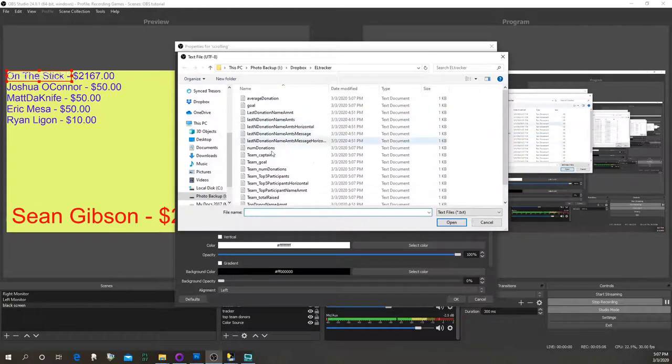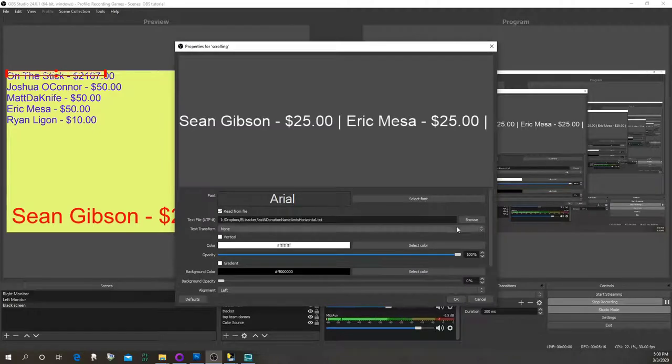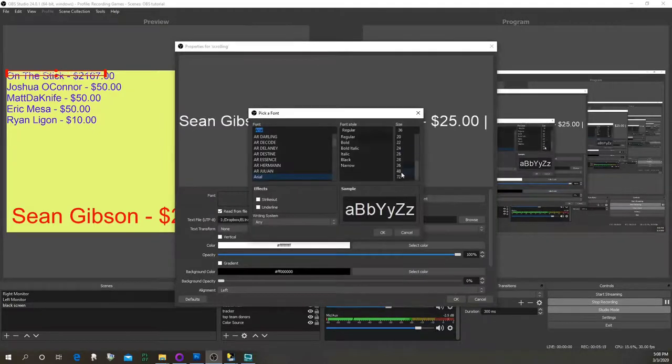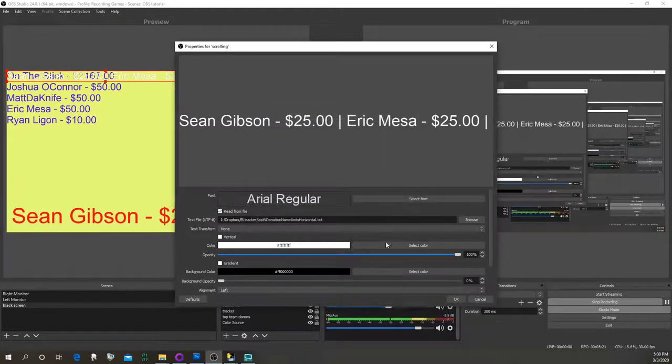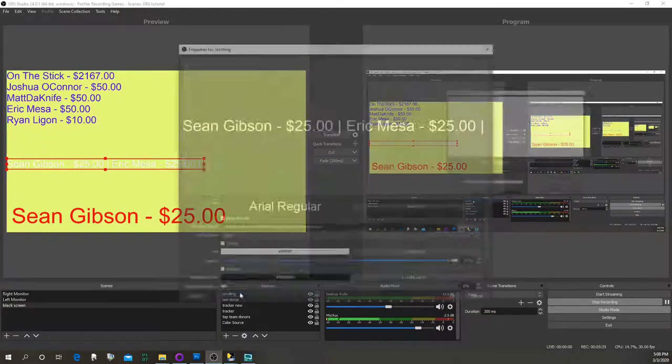And then message is whether or not they left a message. We both didn't, that's why it says none. There we go. This is the one that's like this without a message. But let's say you do horizontal. All right, so now you've got, and let's make it really big since I don't have a lot of donors, so that'll force it to actually give you a scrolling effect. Let's go even bigger.